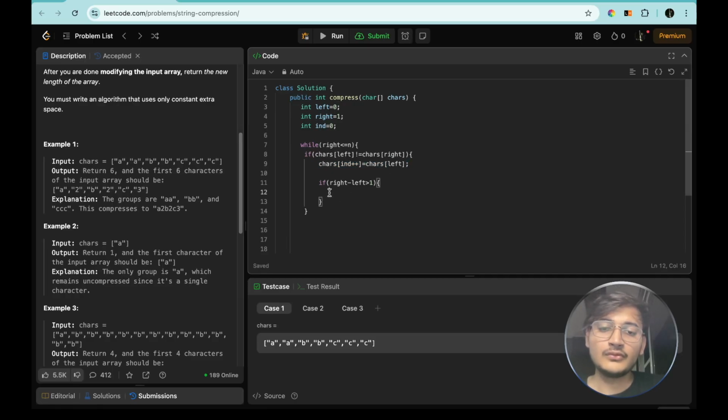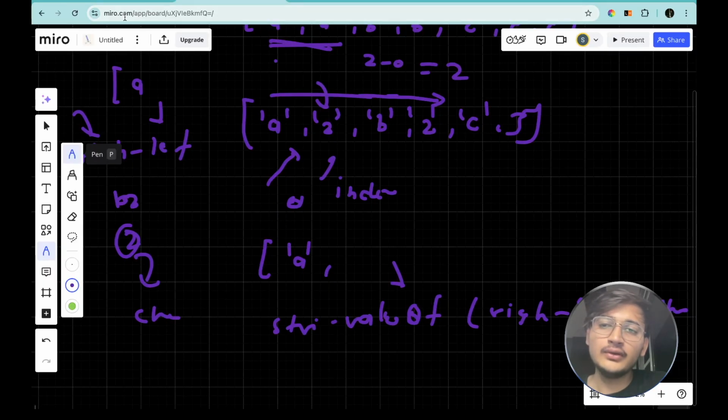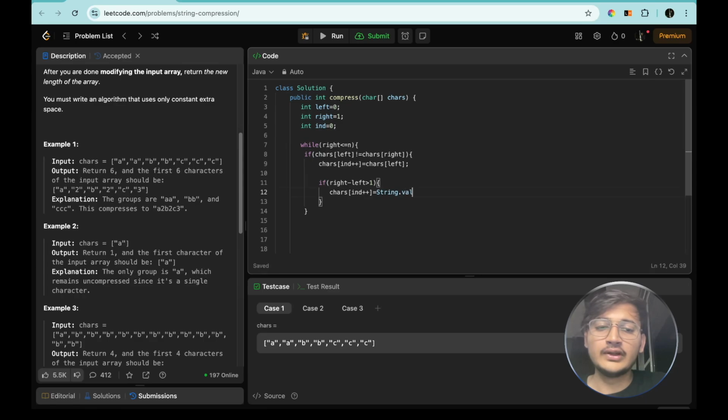So chars of index plus plus is equal to String.valueOf of right minus left, and then toCharArray. This converts it into a char array, and then we can append it in the chars array.